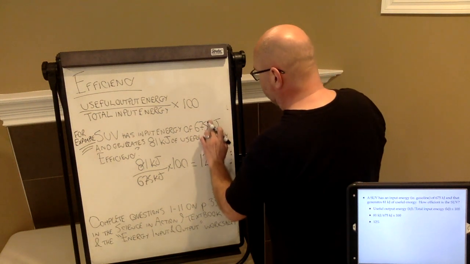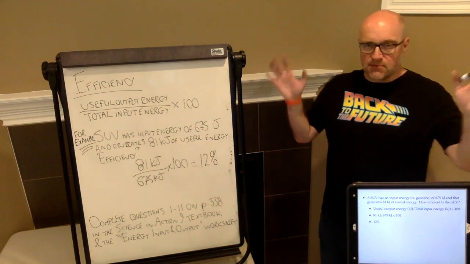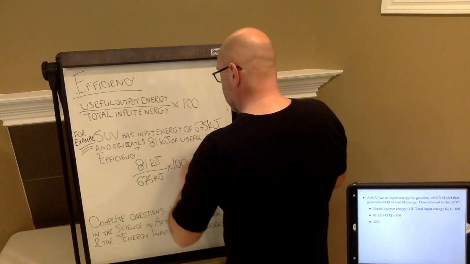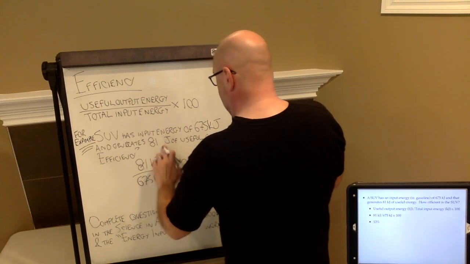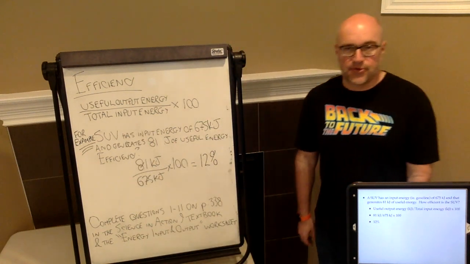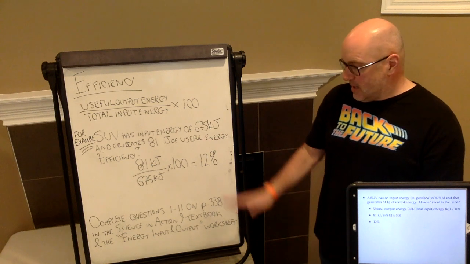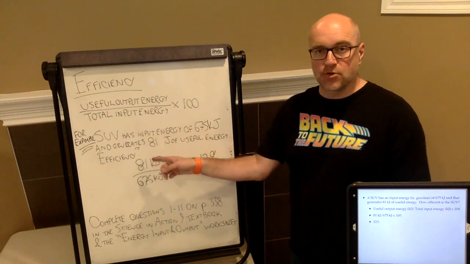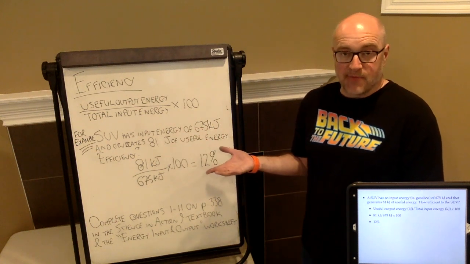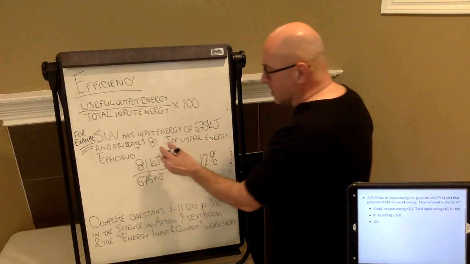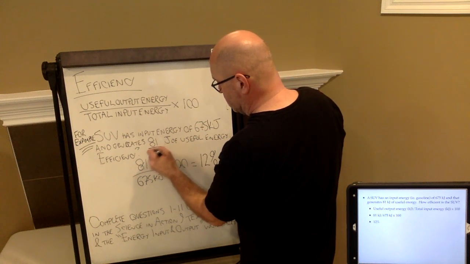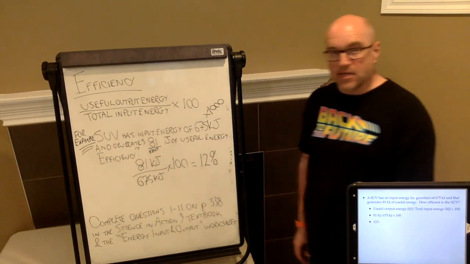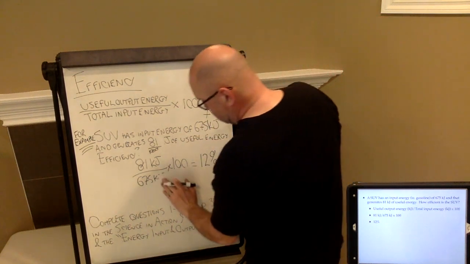Let's say this was in joules, for example. Let's just kind of play devil's advocate here. That isn't going to work. Let's try this the other way. Let's say that I only produce 81 joules of useful energy. Now what I've written down is not going to work. I either have to convert my kilojoules to joules or my joules to kilojoules. It's my choice. So I could divide this one by 1,000 to get it into kilojoules, or I can multiply this one by 1,000 to get it to joules. I'm going to multiply by 1,000 because that's a little easier.